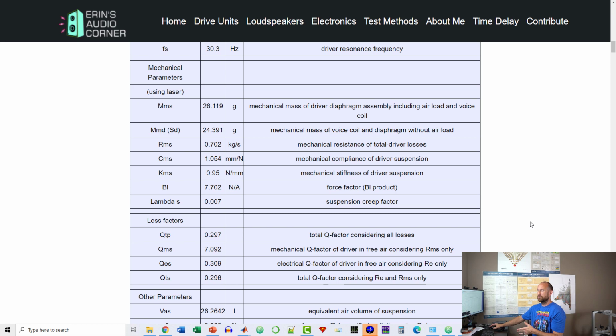For the car audio folks, this has a very low FS of about 30 hertz and a very low QTS of about 0.3. So if you're thinking that you have to have that 0.5 to 0.7 region of QTC, or QTS in this case, for a door type speaker, don't worry about that, because you're going to be crossing your speaker over at least 2 octaves higher, or in most cases 2 octaves higher than the FS of the speaker. The FS is 30. You're probably going to be crossing it over at 80 hertz, so maybe 1.5 octaves or so, but you're going to be crossing above FS. So it's not a huge deal.